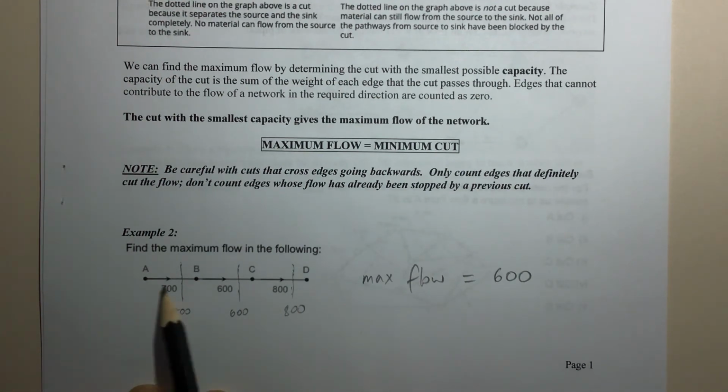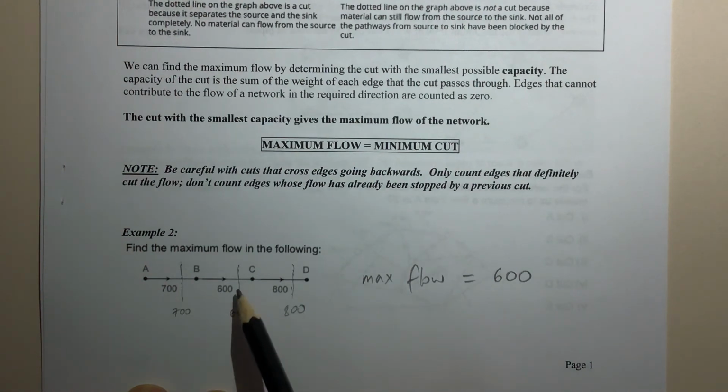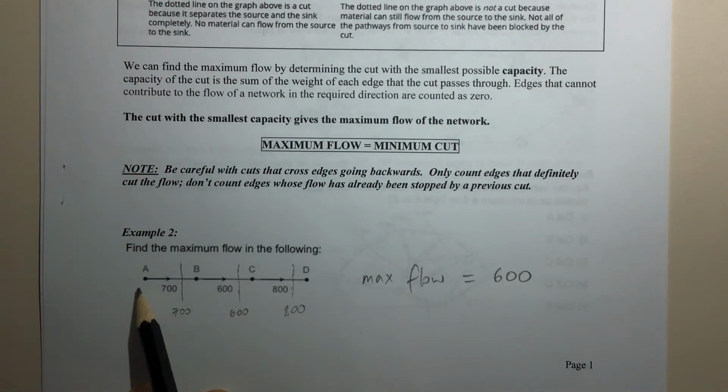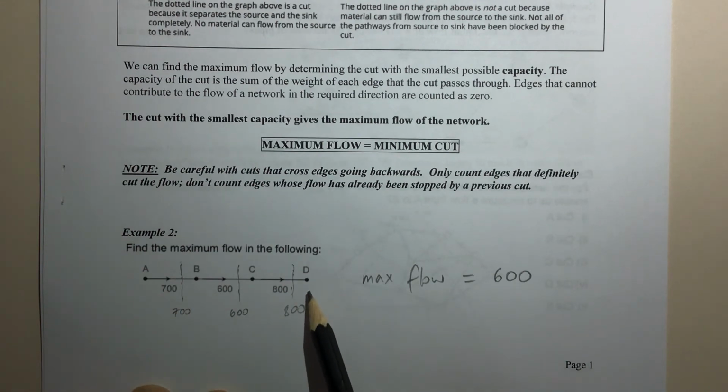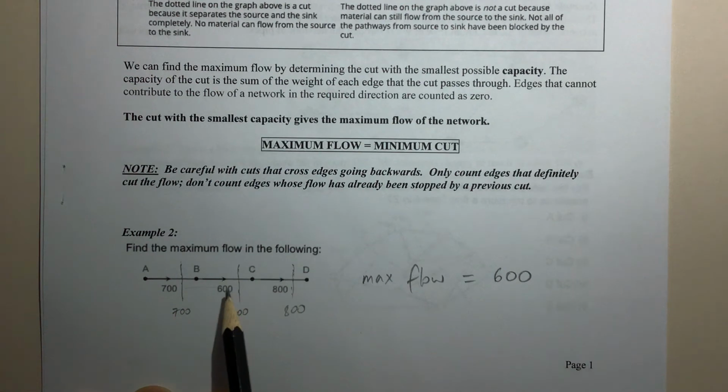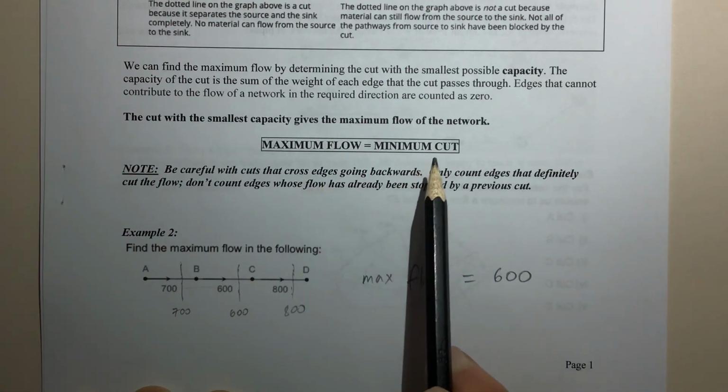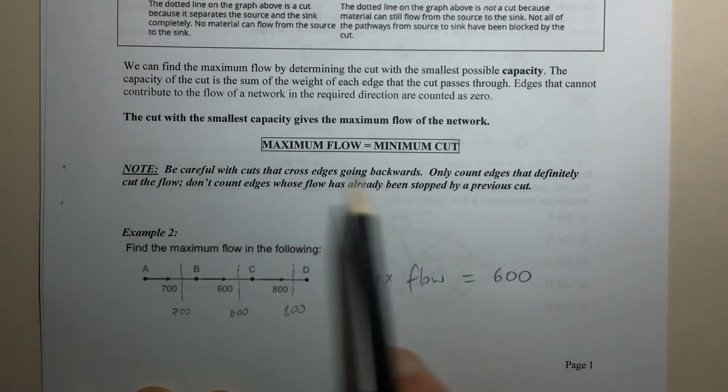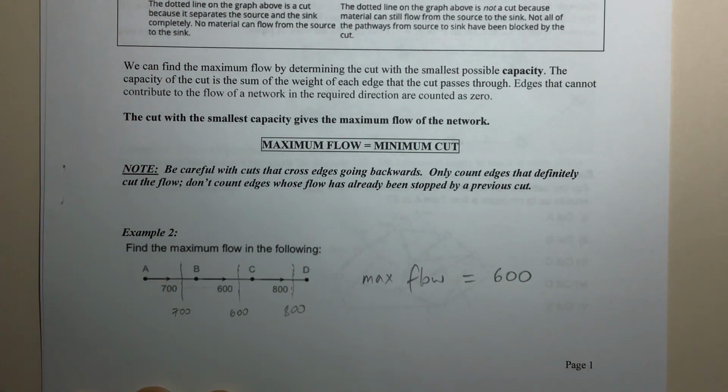Through the whole network, if you've got this section where only 600 cars per minute can go, and there's nowhere else for those cars to go, it makes sense that the smallest number tells us how many cars can get through the network at a given time. It doesn't matter if you can get 800 through over here, because you're not going to get them all through because of the previous section. That's why the minimum cut tells us the maximum flow. It seems a bit backwards, but there's a good reason for it.